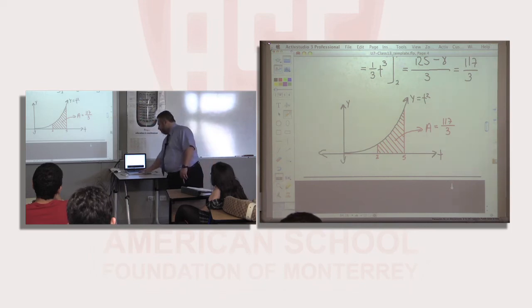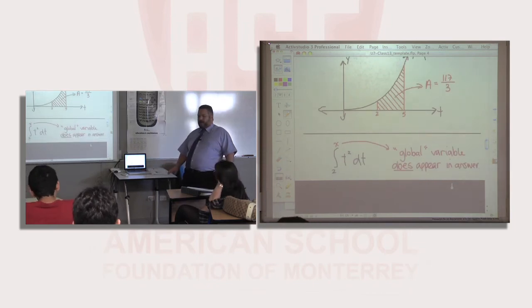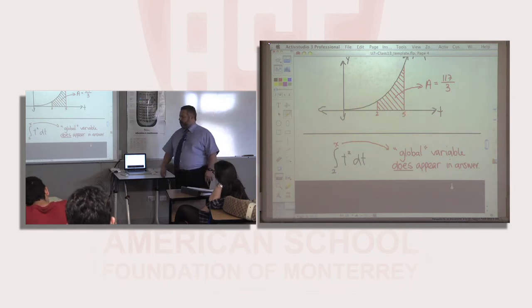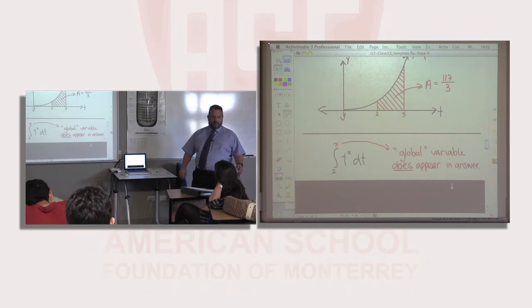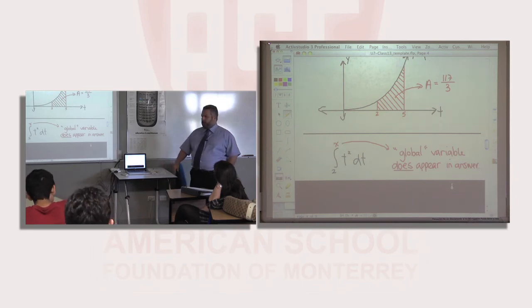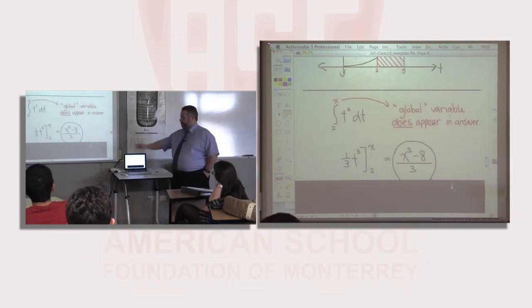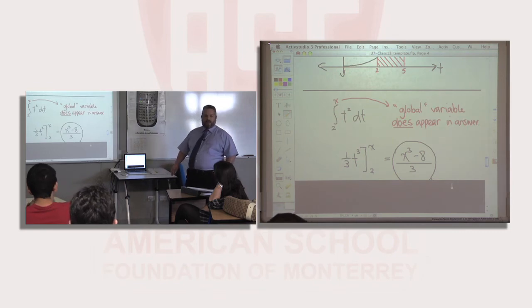Now let's think of this one. The integral from 2 to x. Well, this is a different kind of thing. Do you see that? This is going to have to be called a global variable because I'm going to get an x in my answer. Am I not? How would I actually solve this? I mean, if I gave you this question and said, what does that equal, what would you do? Same thing. Antiderivative, put in an x, put in a 2, and I get this thing, and this thing, fair enough.